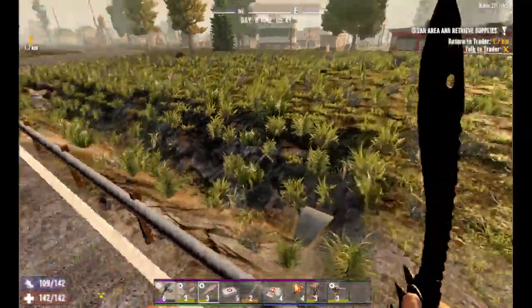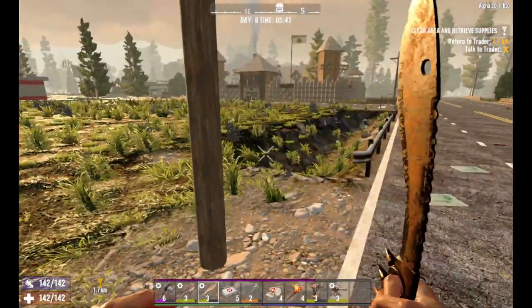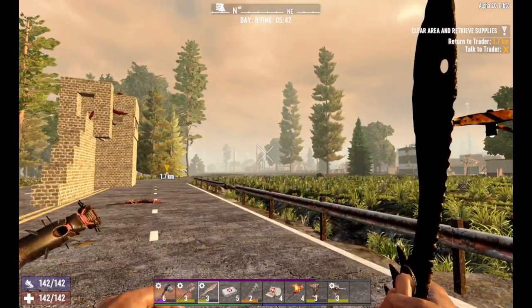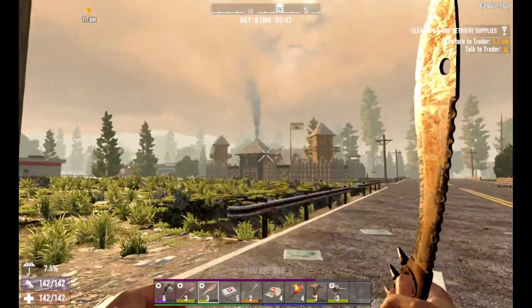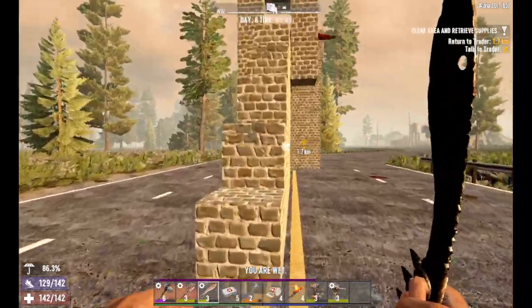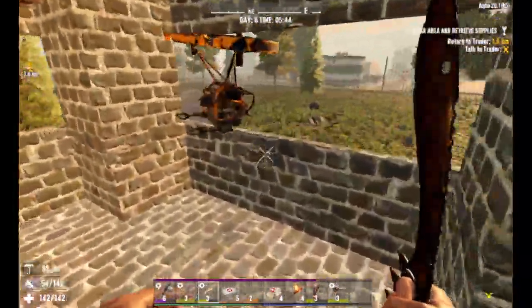All right, while we're exploring, I figured we'd get a... Do we have a... I don't have a quest here, do I? We can grab one. The trader's right there. Yeah, but it's only 5:30 in the morning. He ain't open. Oh, yeah, that's true.